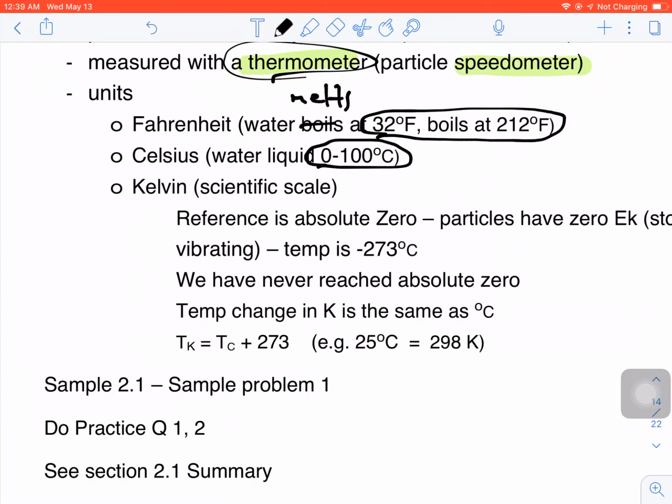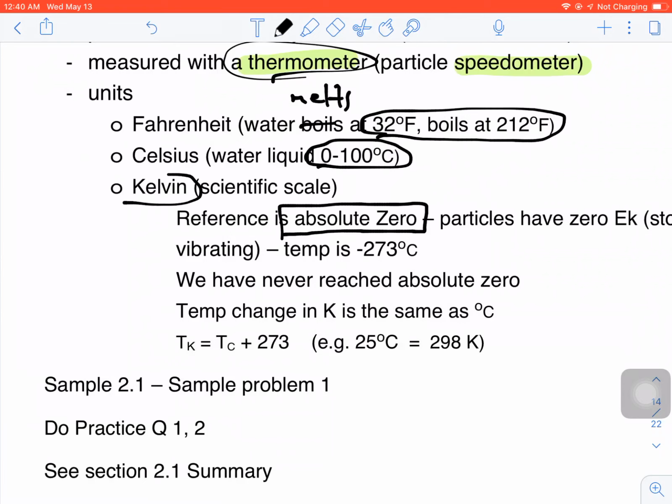If I go to Mac and use one of the minus 80 freezers that I used to use when I worked at Mac, the particles just keep getting slower and slower in that ice cube. Right? And chemists ultimately said, well, if I keep getting them slower, how slow can they actually get? I mean, the temperature is the speed. So hypothetically, it will have no temperature when it has no speed. So they said, okay, what temperature does it have to be before it has no speed? Well, let's call that absolute 0. That is my baseline for measuring temperature in the scientific world.